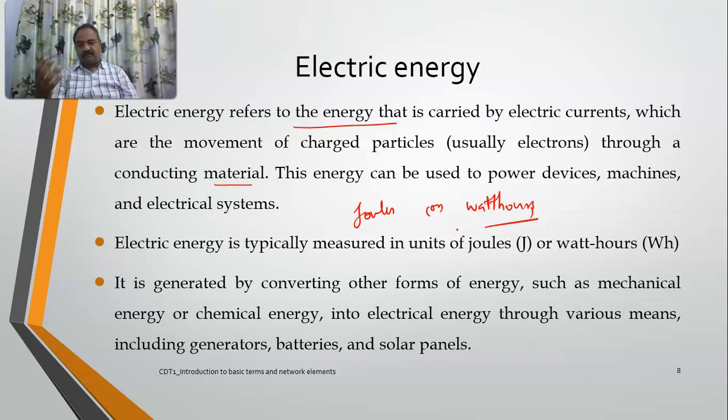Take our home, whatever our requirements. If I have a fan and I want it to blow air on me, it is supposed to provide some sort of kinetic energy such that I will enjoy it. If I want light in my room, my electric bulb should emit light, which means it takes electrical energy and emits light energy. If I turn on the AC or the heater in my room, electrical energy is being converted into heat energy. So whatever electrical energy you are generating somewhere in different plants is transmitted and then converted into different forms based upon my requirements.